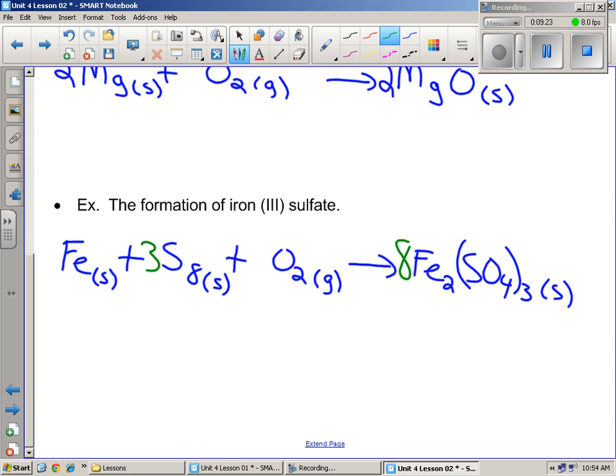How many irons do I have now? Or how many Fe's do I have, irons over there? How many are over there on the right side? How much? 16. So let's put 16 here. Right? Look, 8 and 2, 16, yes? How many oxygens do I have way down in there? How much? 96. Yes? 12 here, and another 8 out front. That's 96. Get a calculator. 96. Half of 96, 48. Okay? There you go. Now we're balanced. Okay?